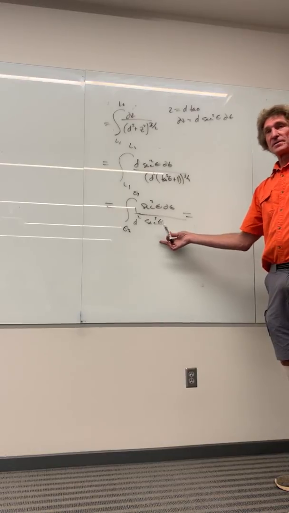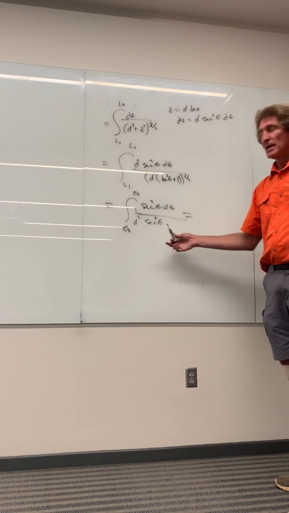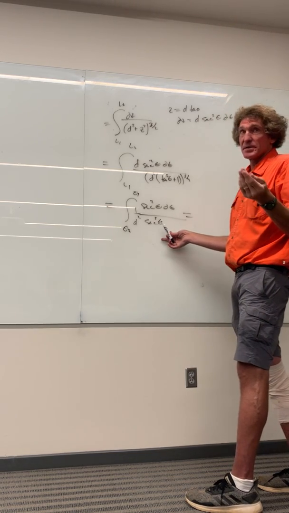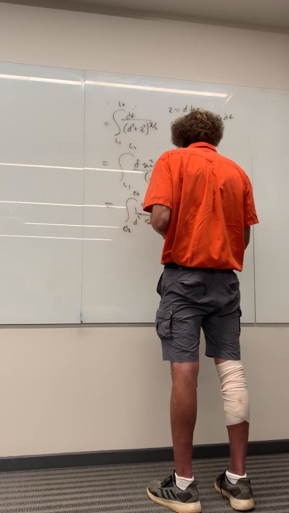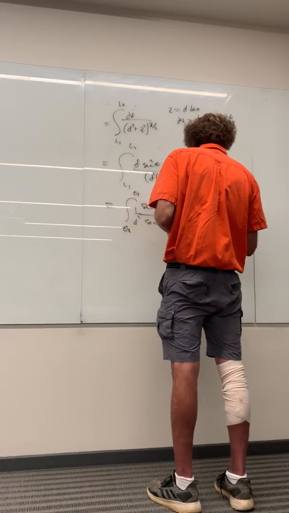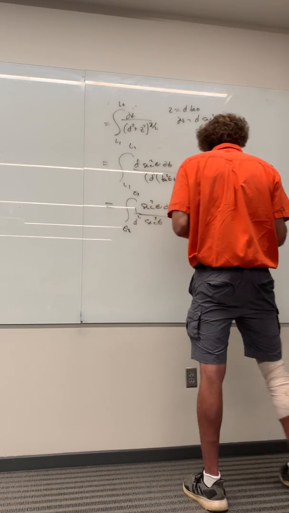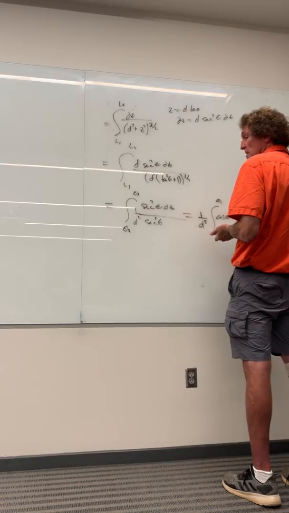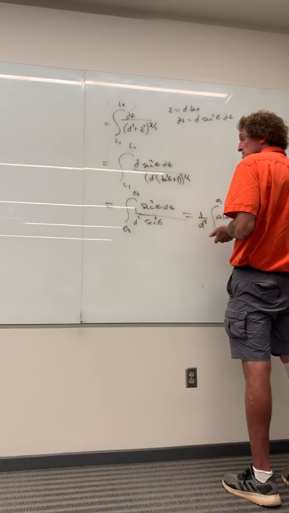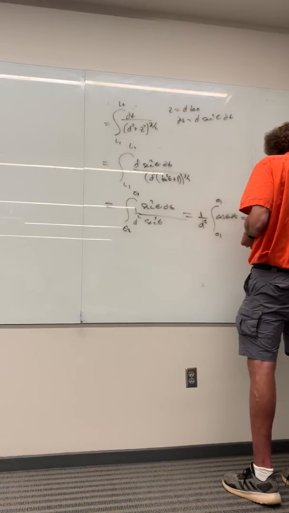Well, what did you remember? You had sine, cosine, tan, cotan. Secant is 1 over cosine. Cosecant is 1 over sine, right? So since it's 1 over secant, it's simply cosine, isn't it? Sure. So this is going to be 1 over d squared times the integral from theta 2 to theta 1 of cosine theta d theta. Well, the integral of a cosine is what? Sine, so it's going to be simply the sine of theta 1 minus the sine of theta 2.